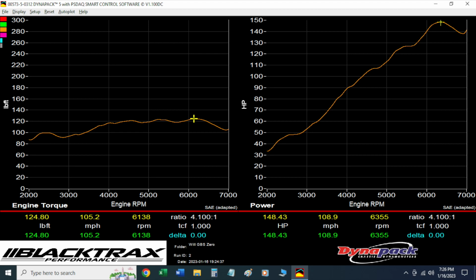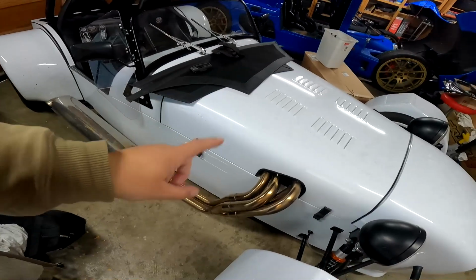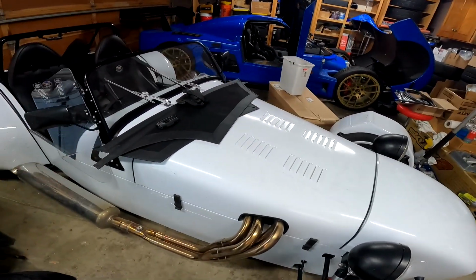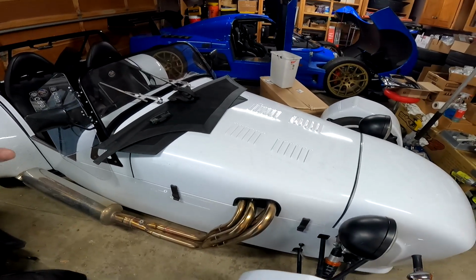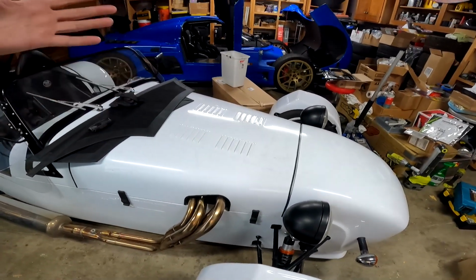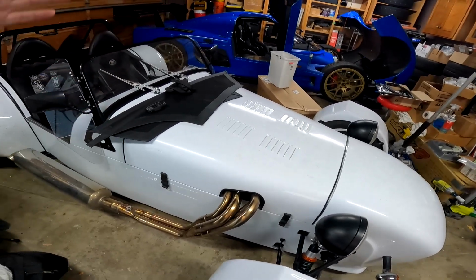But on the horsepower graph, and you can see it a little bit in the torque graph too, starting at about 5,000 and then going up, you can see this oscillation, this sort of wave. So instead of having a nice straight line, you see these waves start getting bigger and bigger, these oscillations. And what that has to do with is the resonance on the exhaust and the intake side. Much like you would have resonance in an instrument, like a trombone or a trumpet or something like that, the engine is basically an instrument.